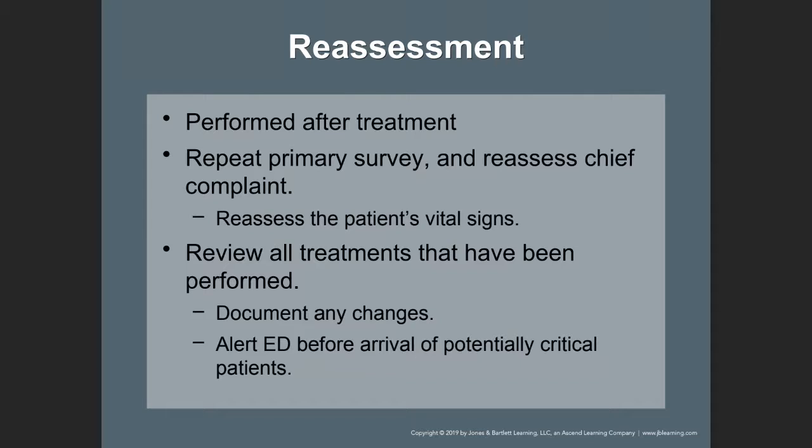Reassessment. So after the secondary assessment, the final phase of the assessment is reassessment. Perform after treatment. Repeat primary survey and reassess chief complaint. Reassess the patient's vital signs. You're looking for trends. Is your patient trending up or trending down? Review all treatments that have been performed. Document any changes. Alert ED before arrival of potentially critical patients.